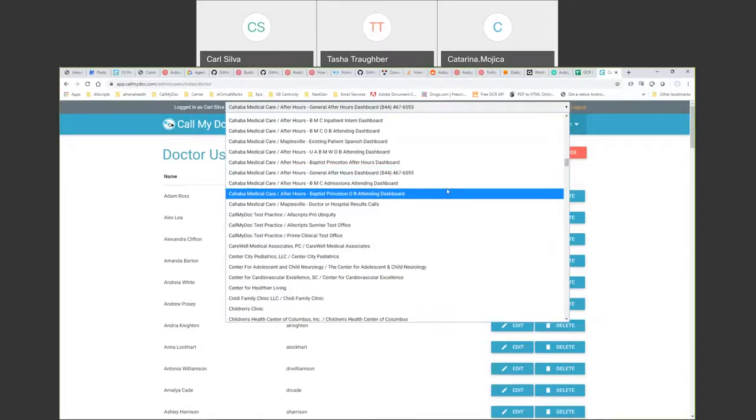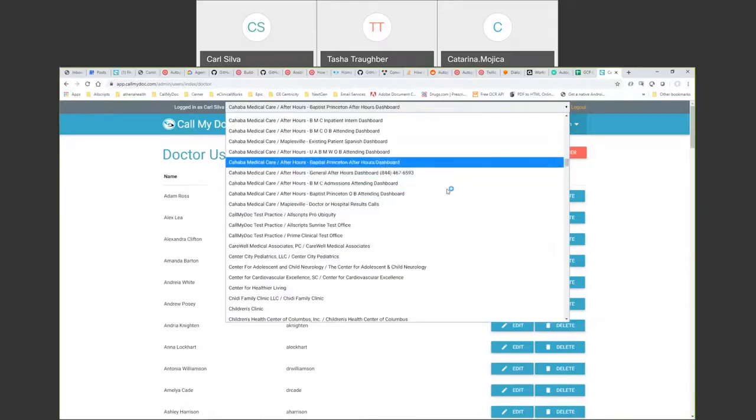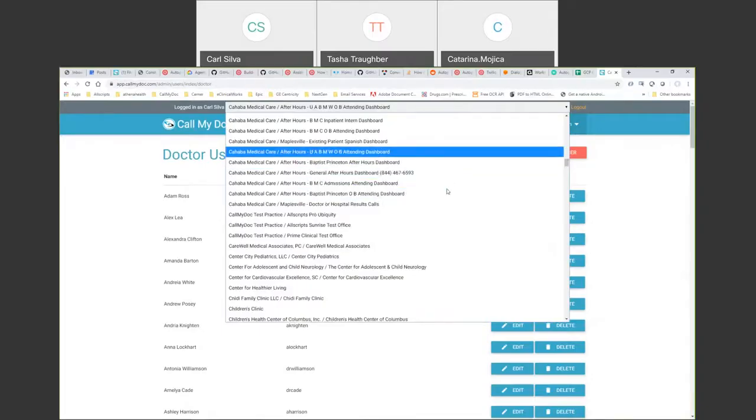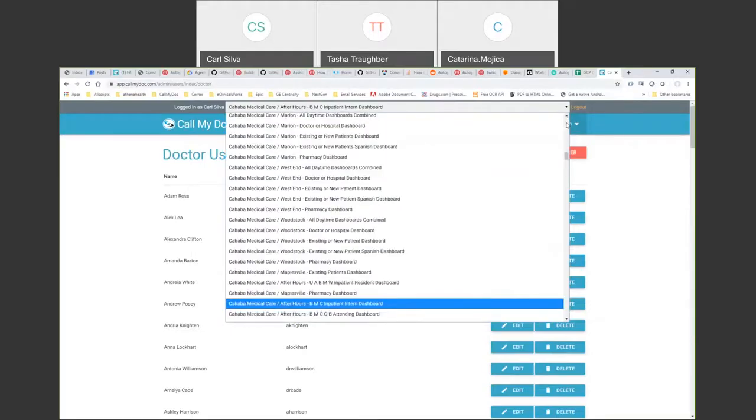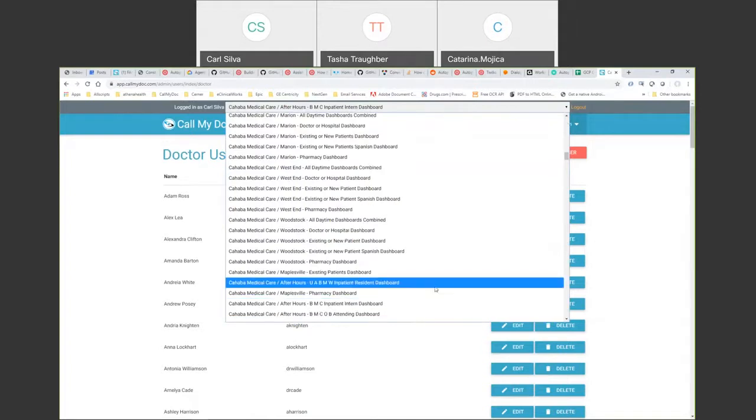The other thing I want to point out is that the configuration of the prompts for these after hours dashboards has not been touched in probably a year and a half. At this point, we can fine tune these to extreme levels of customization.